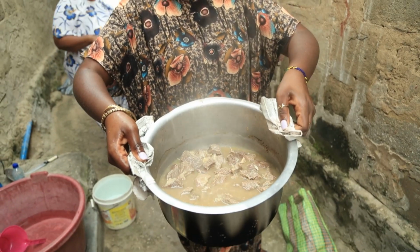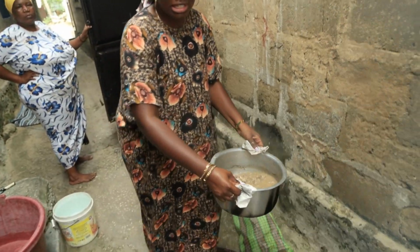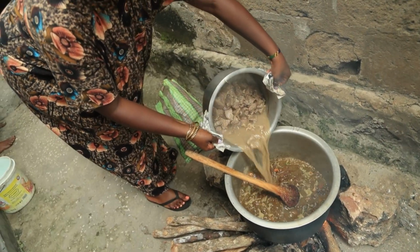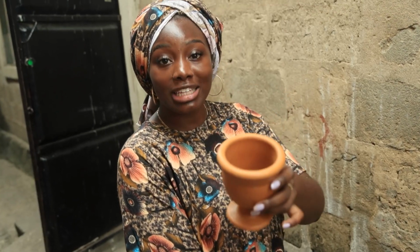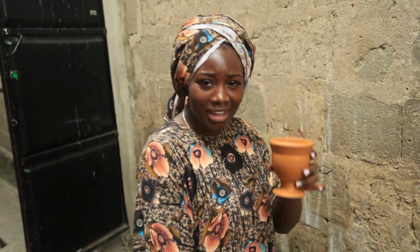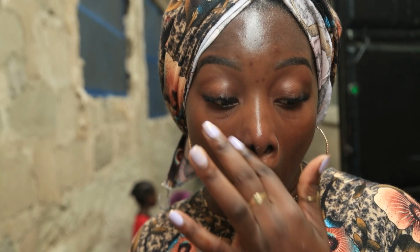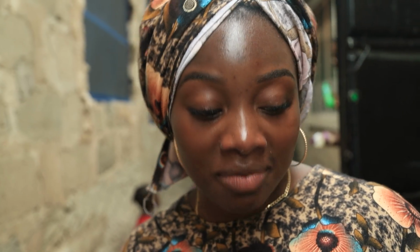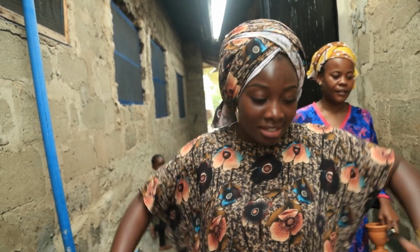This is the meat boiled with the garlic and the salt. We season it and then we put it inside our mixture. Guys, this is a spice from Zanzibar. It's called iliki and it smells like citrus lemon. I like it. In the kitchen it's not easy. The smoke is going to my eyes. But this is how the strong Zanzibar women show that they deserve to be loved. So I'm doing it.